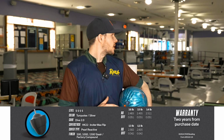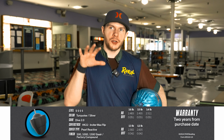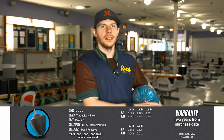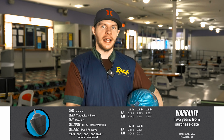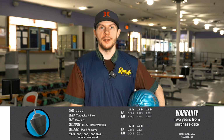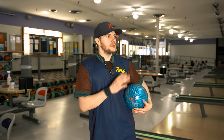What I was trying to do with this kind of bowling ball was have it for, the Fireball I mentioned was for like transition burn. This is more transition when the heads start going. I need to get through the heads, but I need enough ball to make the corner down lane. With this higher differential and with just how flippy this ball is naturally, it should give me a pretty good motion.